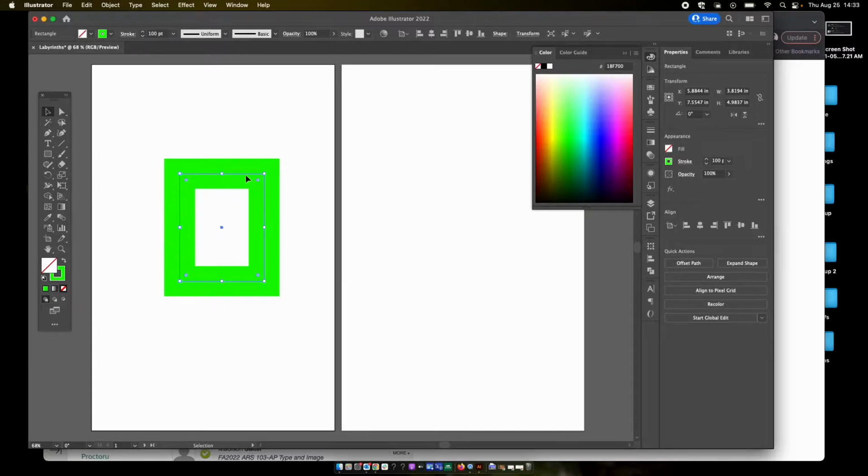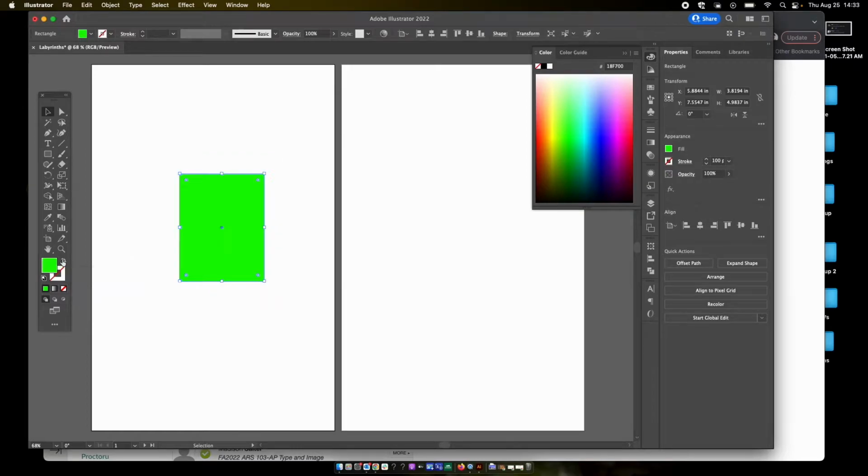And then let's say I don't like this type of rectangle. I want it to go back to a solid. I can come back here to swap again, and I can press that, and now it's back to a solid rectangle, all right?